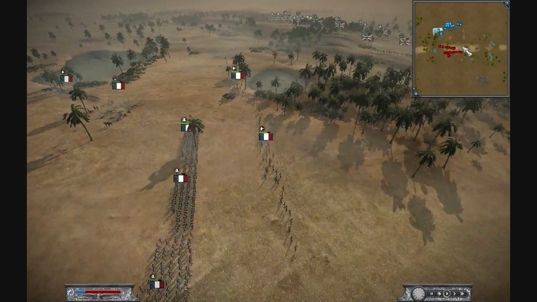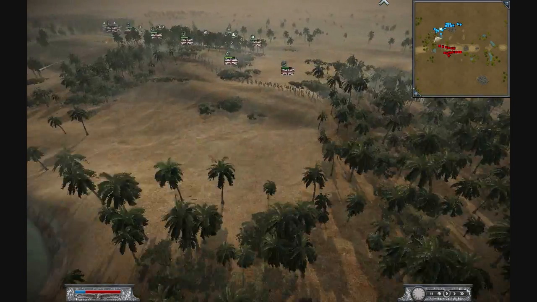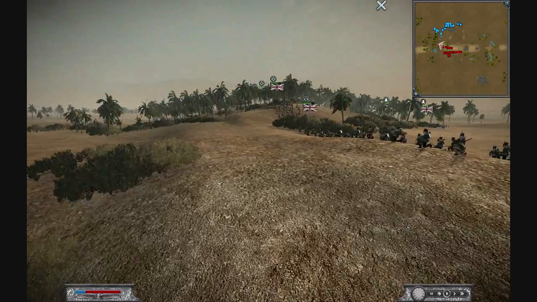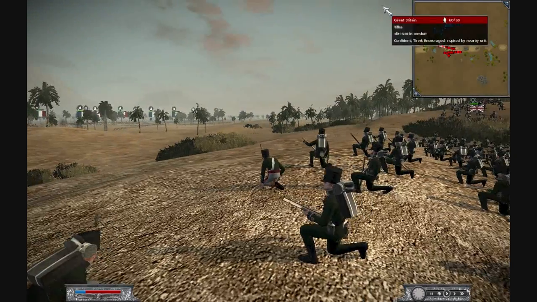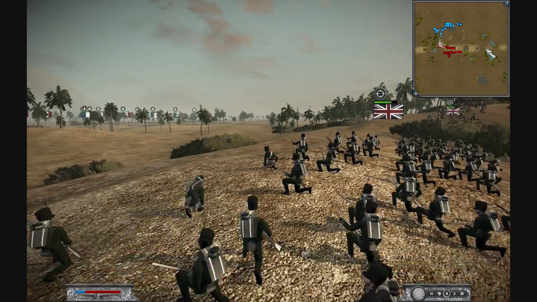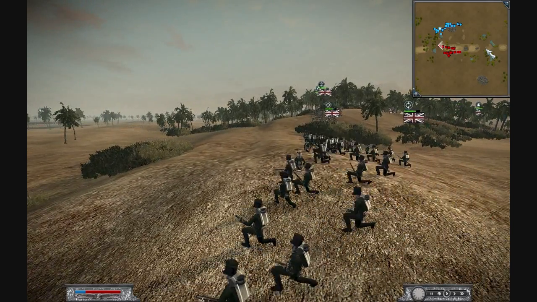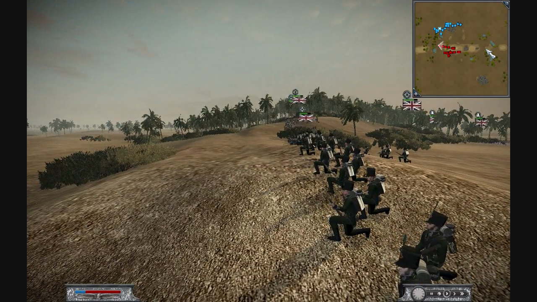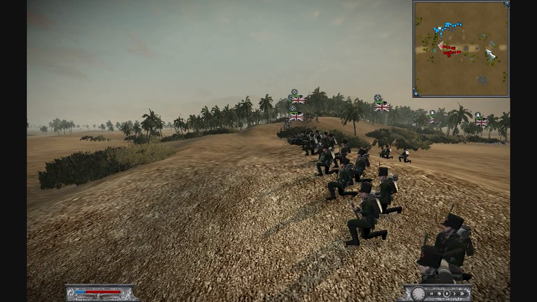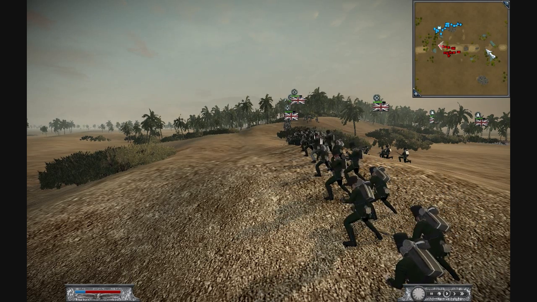Alright, so my opponent's still back here. He's really expecting me to attack on that side. So I stretched out my skirmishers all across this ridge here. I just wanted to dominate this high ground. And once again, this is the middle of the map. We should have been fighting for this piece of ground, but my opponent deployed so far in the back. And right now, I'm just content to let my artillery fire at the French army.